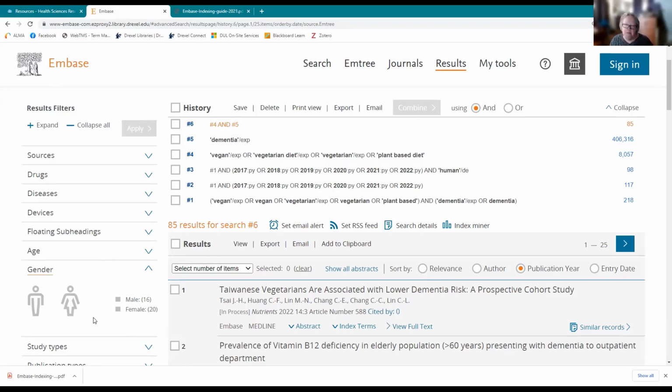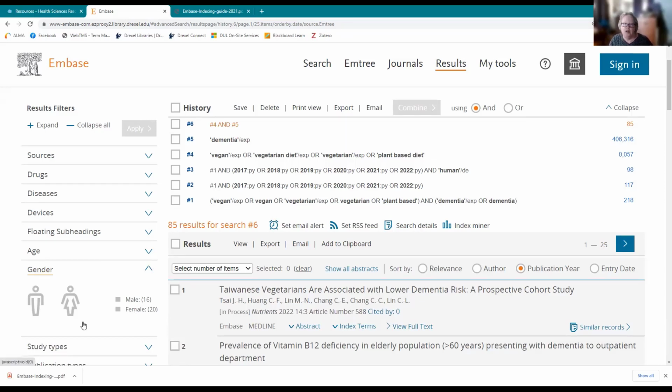It doesn't mean that men aren't mentioned in the article. Embase handles gender and age groups essentially the same way that Medline does. Choosing female here would say that the studies that it's selecting include females.